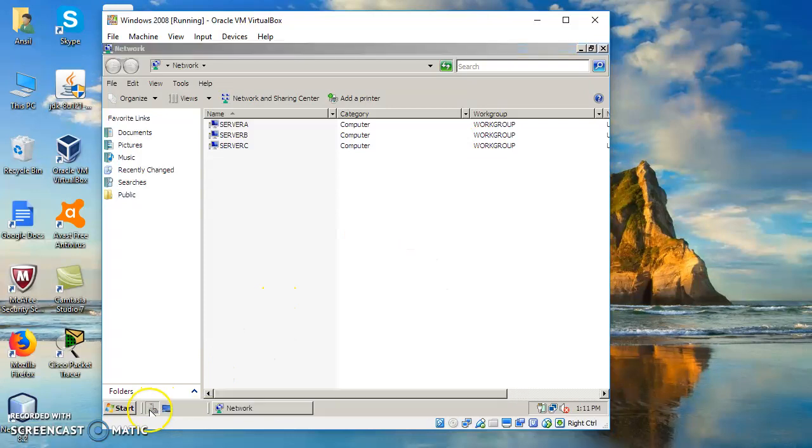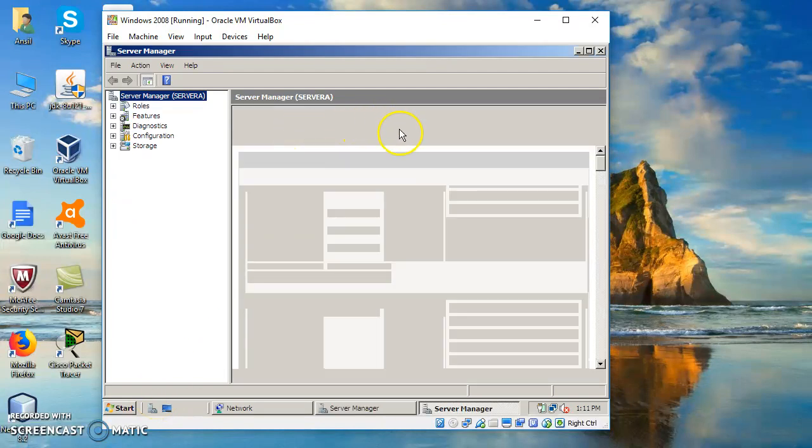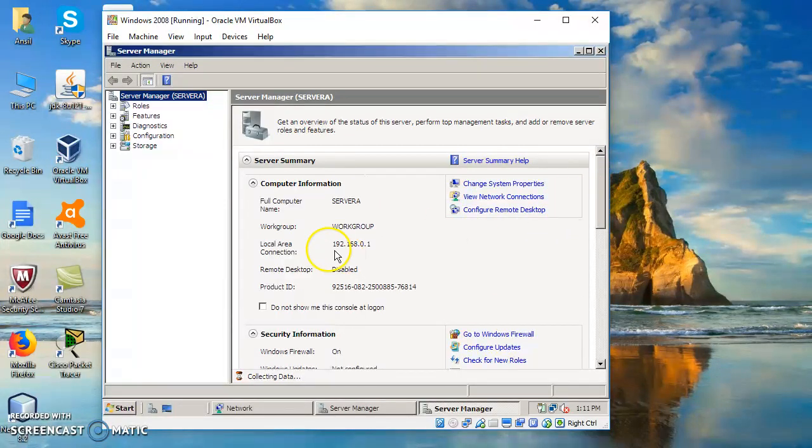When we go into Server Manager, we would see that the full computer name is server A. This is for the Windows 2008 server, and it's under the work group.